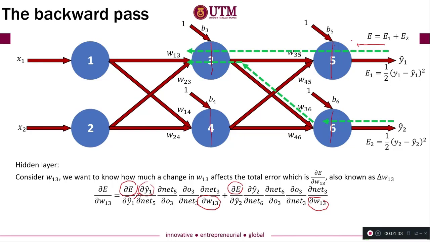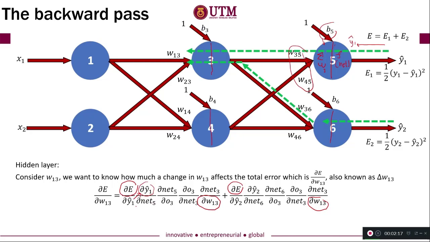Okay, so again, I just neglected the O5 there. I just put it because O5 is equal to your Y1 hat. So now you have here an activation function where the variable is net, and then this one is a linear function where the input variable for this function is your W. Okay, this one is W3. Of course, this is the W involved for this one as well as this one, which is going in that direction.